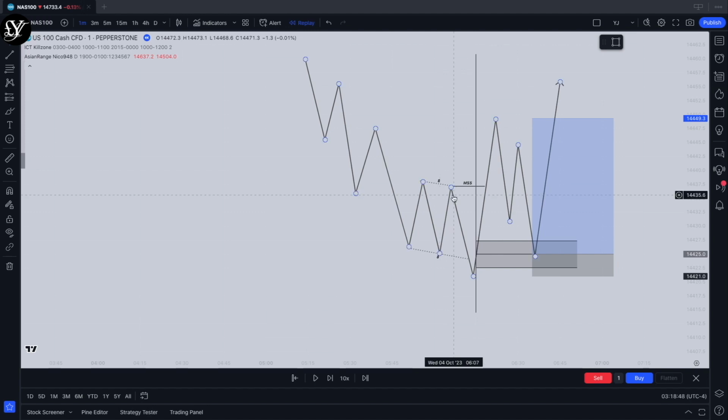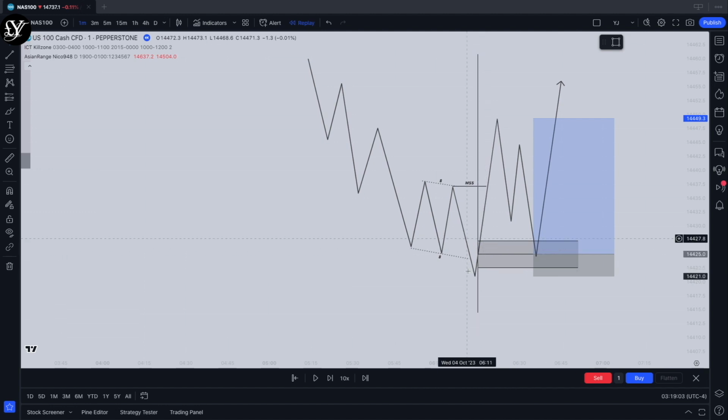Now, in this specific example, you can see sell side liquidity was taken out. And after the sell side liquidity was taken out, a fair value gap was formed. You'd see this much better in the example that I'm about to show you next with the candles. But let's just assume this is a fair value gap right here. So an impulsive move was made to the upside, causing a market structure shift. We've broken this structure right here. So we've broken this lower high right here. As price retraces back, we failed to break this low as well.